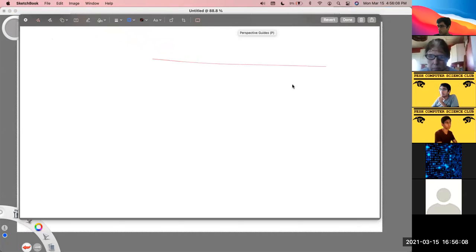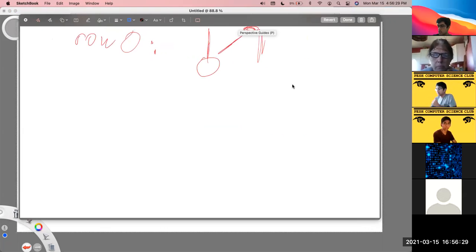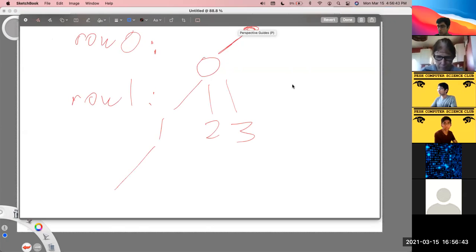I'm going to be drawing about 4 rows, and each row represents a different row number. First we're going to start off at row 0. For row 0, we have an empty board with no queens. And then we're going to try placing the queen in row 0 at column 0. These numbers over here represent the columns, and the row it's on represents the row number. Then for row 1, we're going to try placing a queen at column 1, column 2, column 3. For this combination over here, we're going to try placing a queen at row 2, column 2, column 3, and so on. You get the idea.